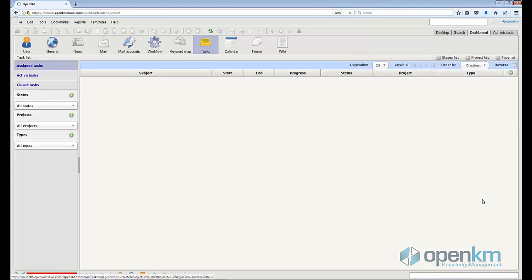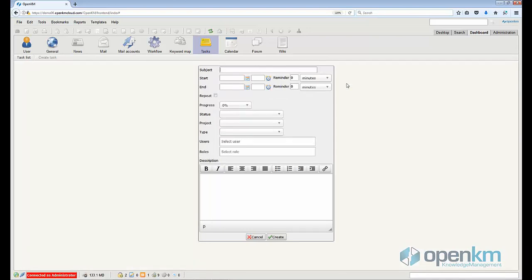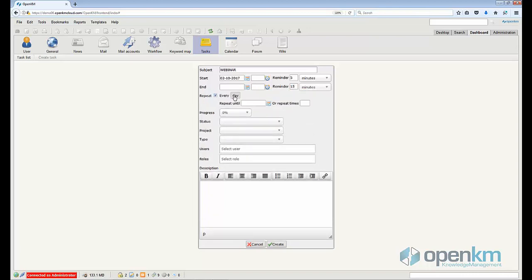And now, if we want, we can add a new task. We should insert the subject. We can decide when it will start, on a specific date. We can set a reminder, and we can do the same with the end date. We can repeat this event every hour, day, week, month, or year.